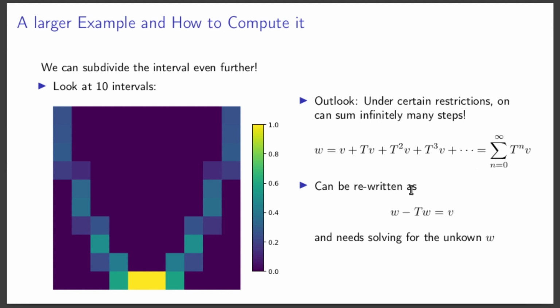But what you have to do is you have to solve this system for W. So W is the unknown, and it's now here under the application of T. And it turns out there's a whole plethora of theory on how this can be done. And there are specific numerical algorithms to do this. Unfortunately, there's not time to go into that.